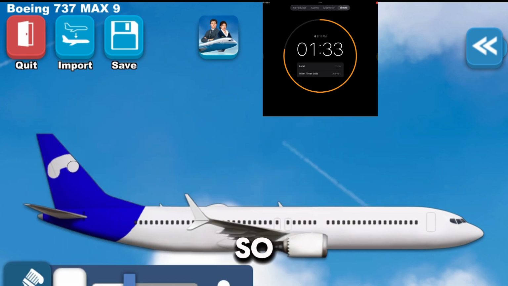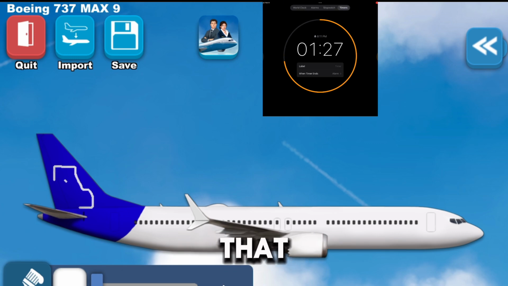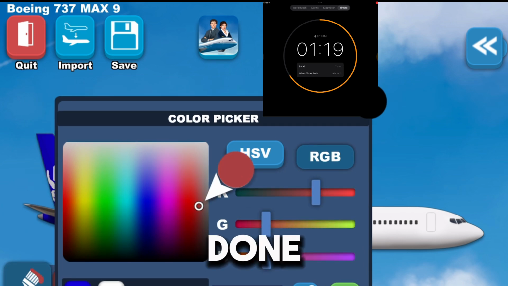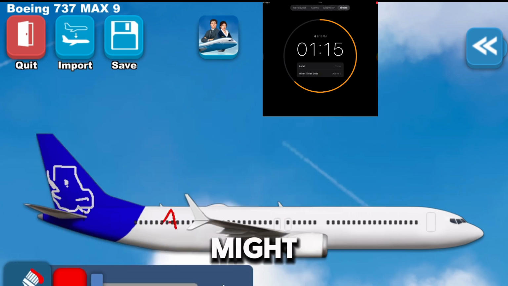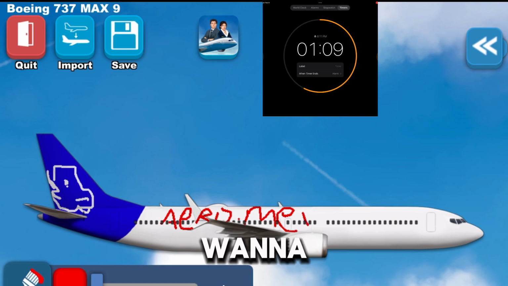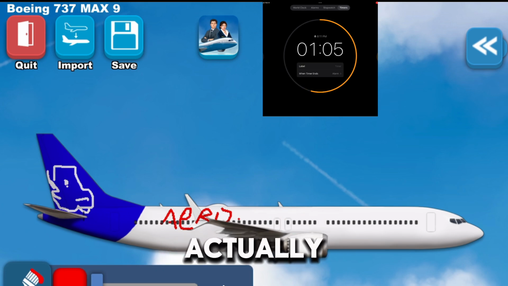So I definitely am going to need a smaller brush size. So, yep. That is the man at the tail. It's not the best, but, you know, it gets the job done. And I'm pretty sure I saw some red. It might not be the one, but this does not look like it, but I don't want to go back and, you know, actually.